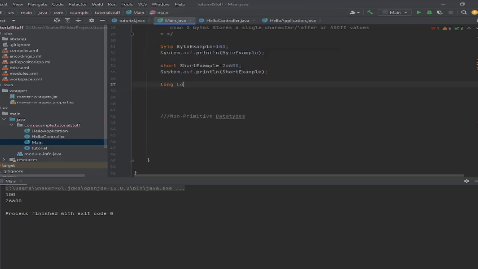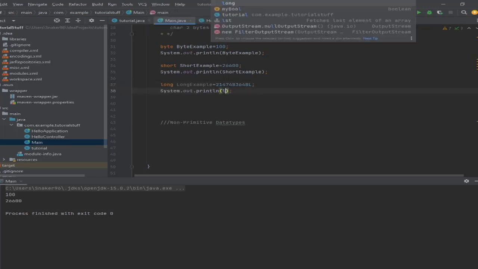Say long example. I'll remove those comments. And we put our little L at the end there. Long example.